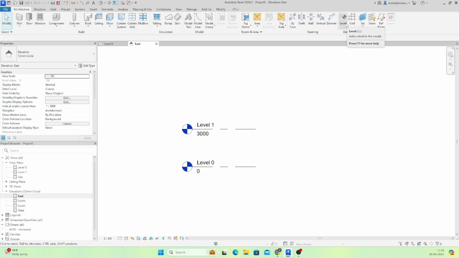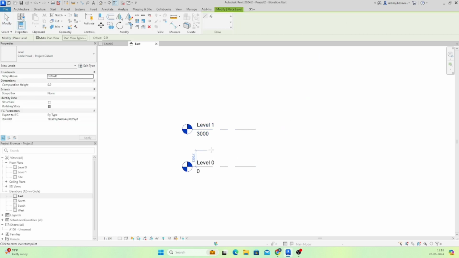Now I create a new level. Once I select the level tool, there are 2 options that I can use to create a level. One is the line command and the other one is the pick line command.